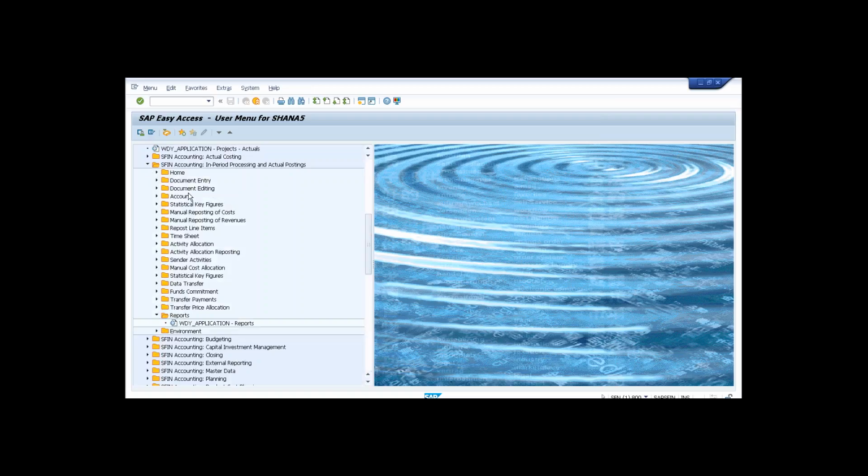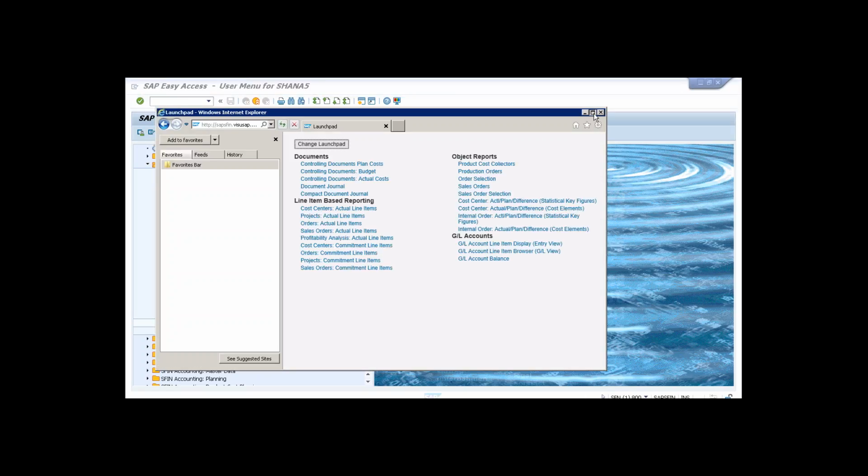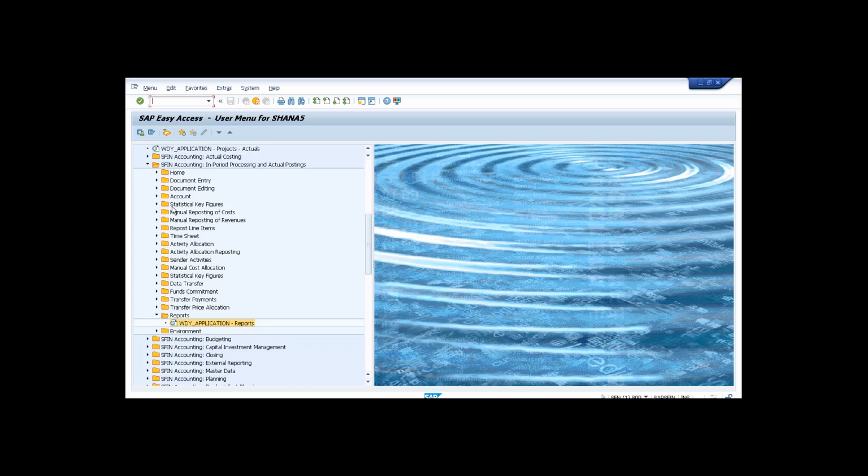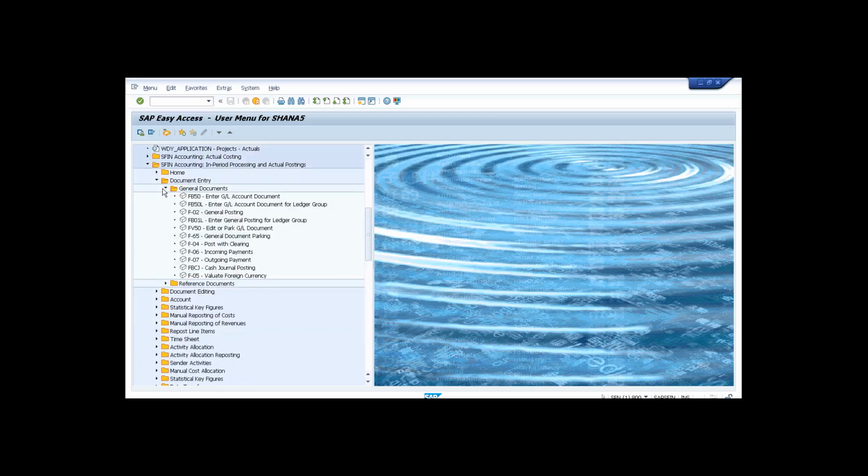One thing here: for all these nodes which we see, spend accounting, budget, spend accounting, capital investments, etc., are they all on your web enabled reports or on your easy access? Most of the spend reports, going forward, everything is available on WebDynpro. So if all these nodes are accessible through your web, whatever you call it, is that right? No, not necessary.